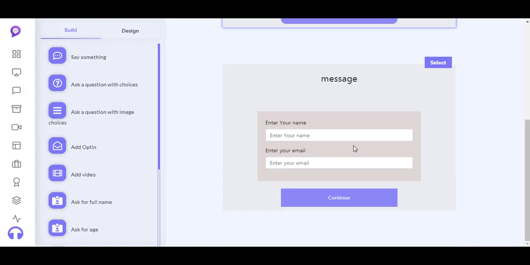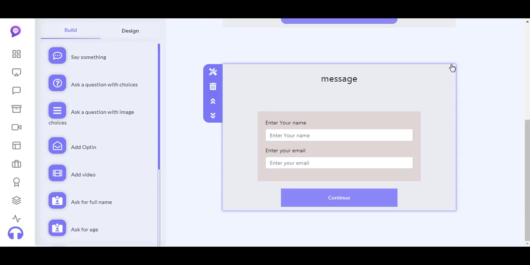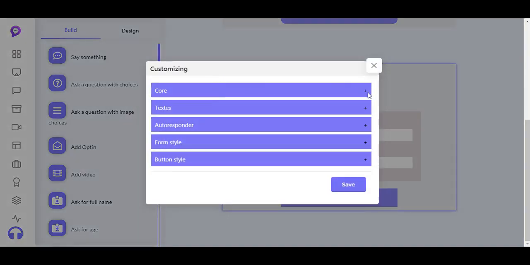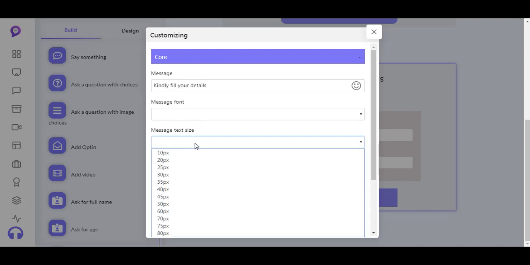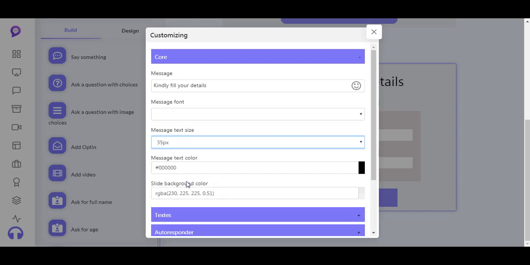So my opt-in, you can also select and hit on settings. You can see your core settings here. You can have a message set there. So you can also set your font size, set a message right there, and set the message you want there.